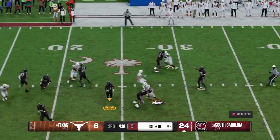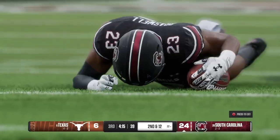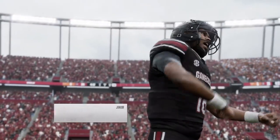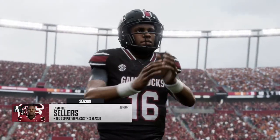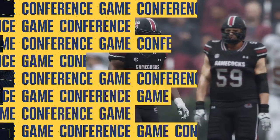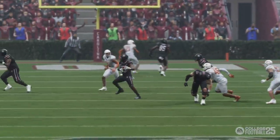They're looking to pass from the red zone. Safe completion on the screen. And that one looked great on the grease board, but when they blow it up like that, the defense is going to win every time. Well, they're trying to set up the screen pass to the running back, just nowhere to go after he caught the football. The defense completely swarmed around him, and that's a loss.